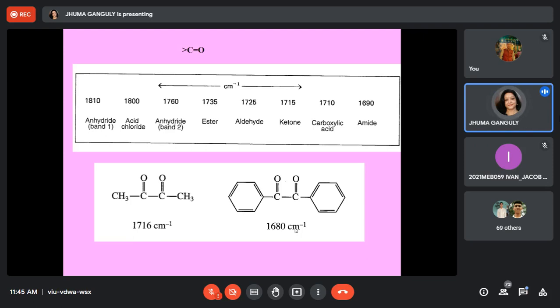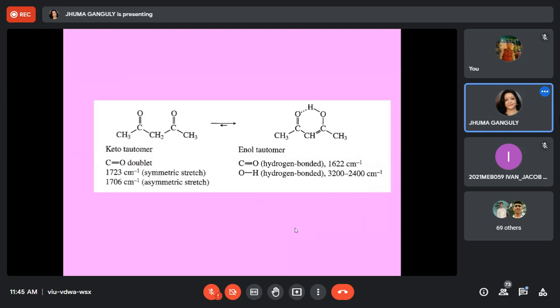So next day we'll go for this type of question. Very interesting, but you should browse the Pavia, then we'll go, along with the aromaticity. And there is another compound, keto tautomer and enol tautomer. You can identify what the content is by their bond, whether it appears as keto or enol. This is something we'll go for. This is from your question pattern.